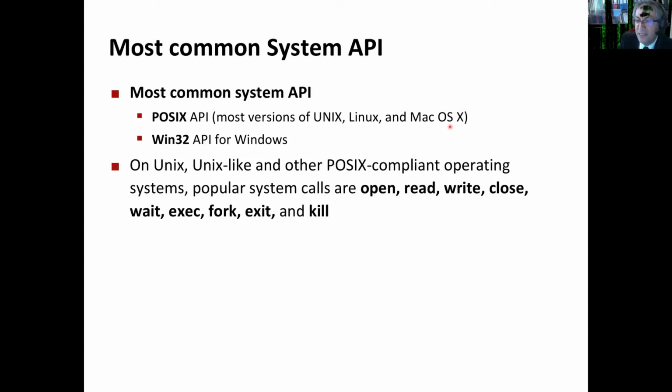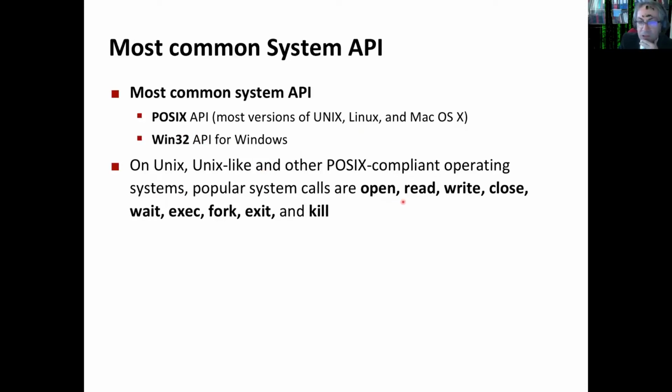But what's nice is that when you write your code, if you only use the POSIX API, you can compile it on Linux or Mac OS X, and it will execute fine. Because if I want to open a file, it passes the request, and what happens underneath doesn't matter. So this is a standard. But Mac OS X supports the POSIX API plus other system calls. That means if you use those extra system calls, your code is no longer portable to Linux, and you have to do some extra things. This is true for all the other versions. For Windows, there's the Win32 API, and so on.